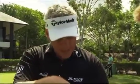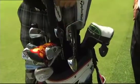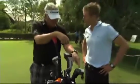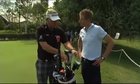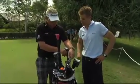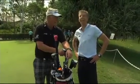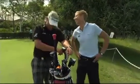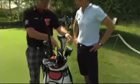Which of these clubs won you your Open championship? All the irons and the 3 wood. Did I have a rescue? I've got a rescue in there, or a 3 iron. I think it was the 3 iron in the bag that week. Is there one particular club though that you would put your Open championship down to? All the TaylorMades. Cha-ching! Yeah, exactly.